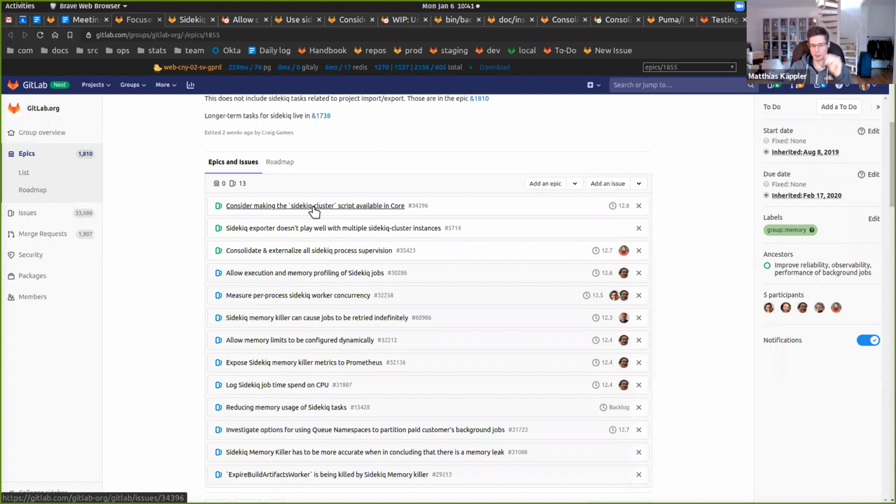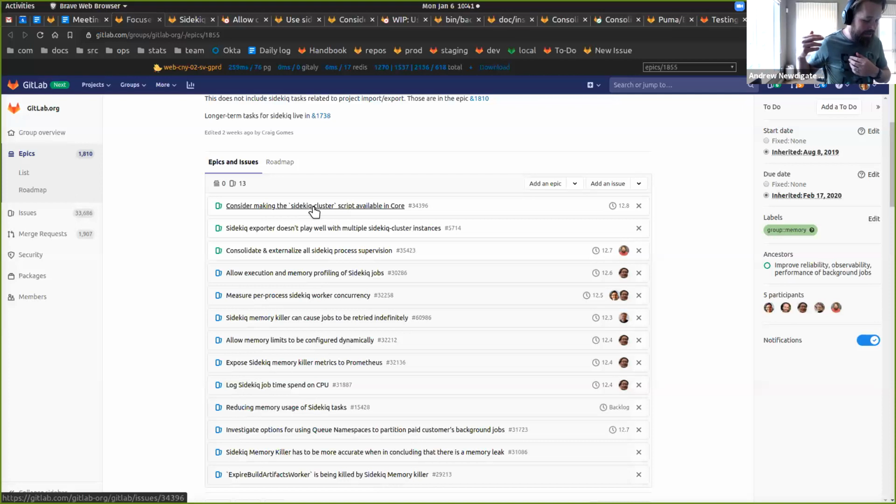Right. No, that's a great point. I think Ben brought this up in one of the issues. There's been discussion every now and again about it, and I have the same feeling about process supervision. On the one hand, I totally agree that we've got 10 different ways of doing process supervision. We've also got Gitaly Ruby. I don't know if you know what that is, but it's also doing process supervision.